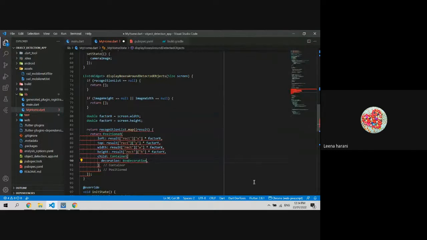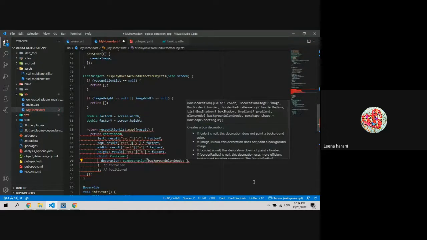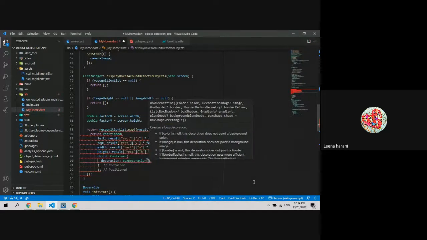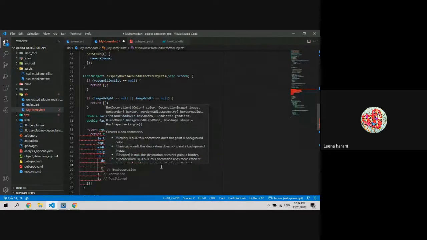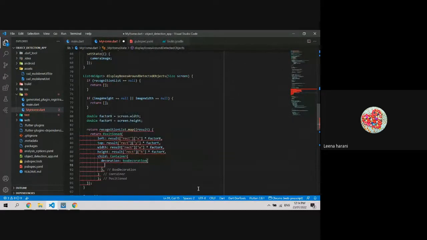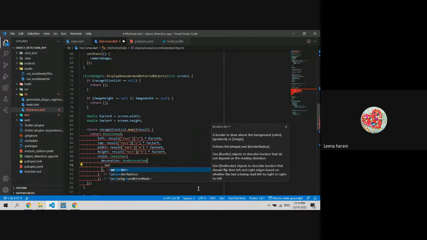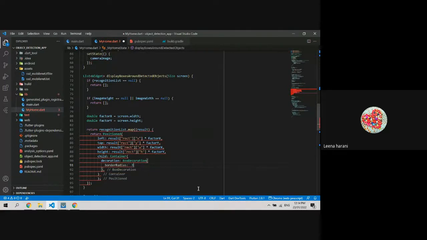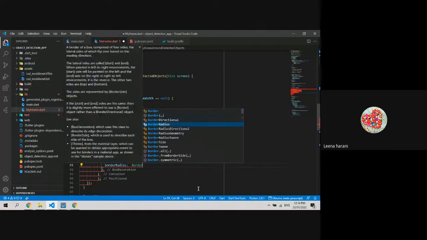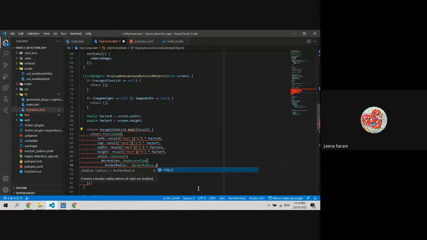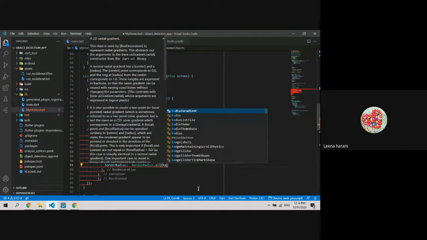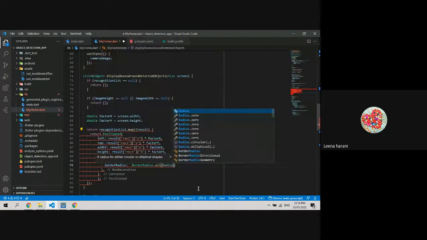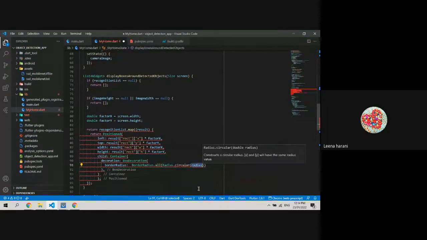This box decoration will have a border radius. So border radius is going to be border radius dot all, from all sides, and we are going to say radius dot circular, maybe 10.2.